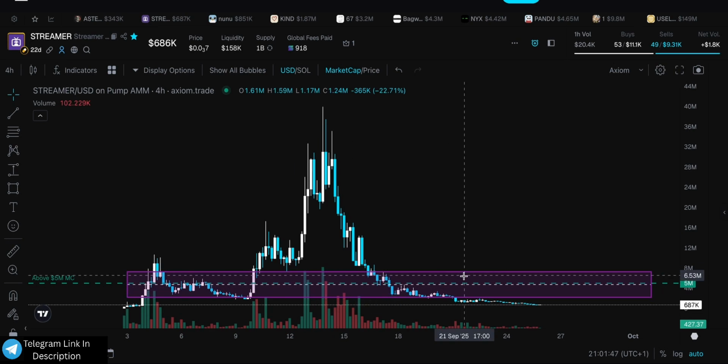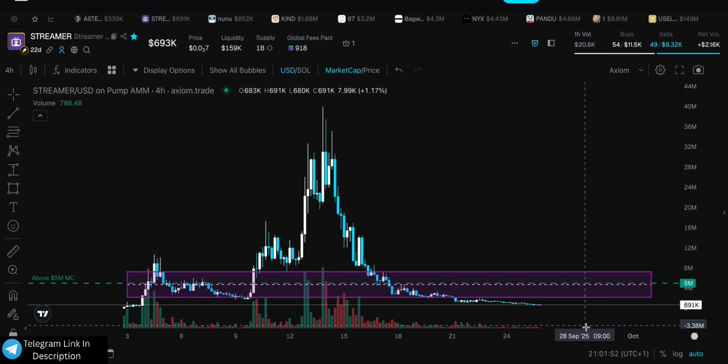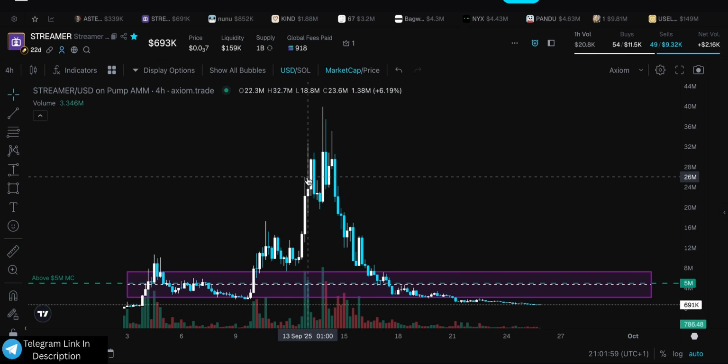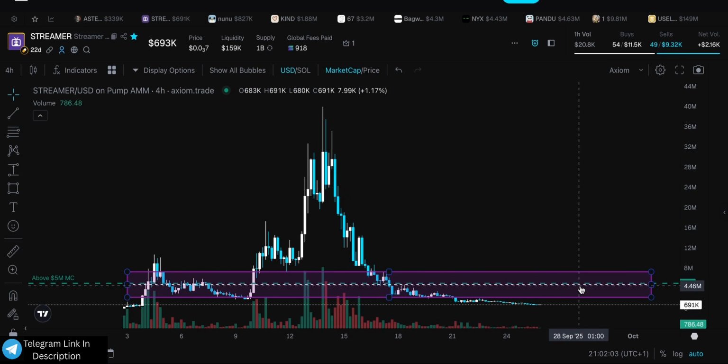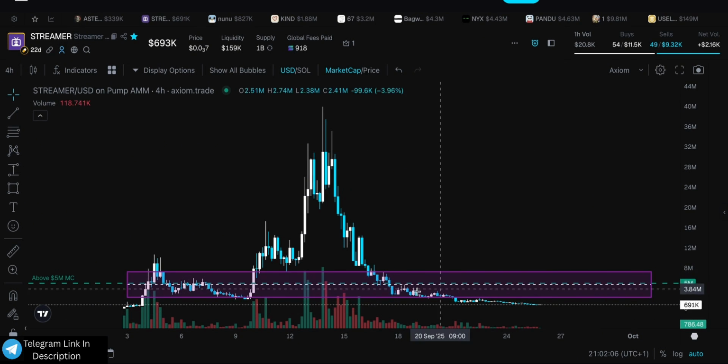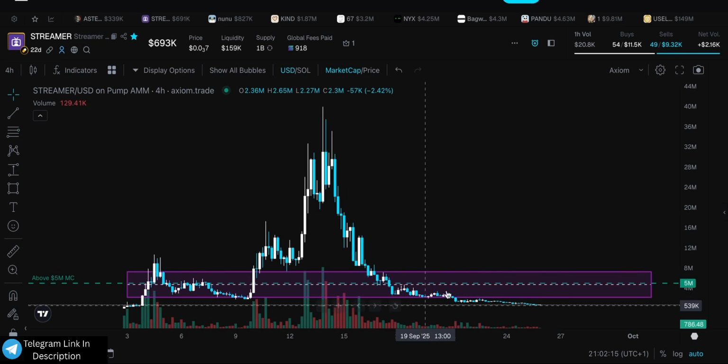But on the support, it doesn't support. What's it doing? It's sub $1 million now. It kind of looks like a rug. It probably is a rug. I don't really know much about it, but I added it nonetheless because of the high market cap. And yeah, it can come back up, and it probably will at some point. But if it does not show willingness to support, if it doesn't bounce twice, or it doesn't make a high low, doesn't bounce off key levels like equilibrium or support any level here, just discard it, guys. Move on to the next one.